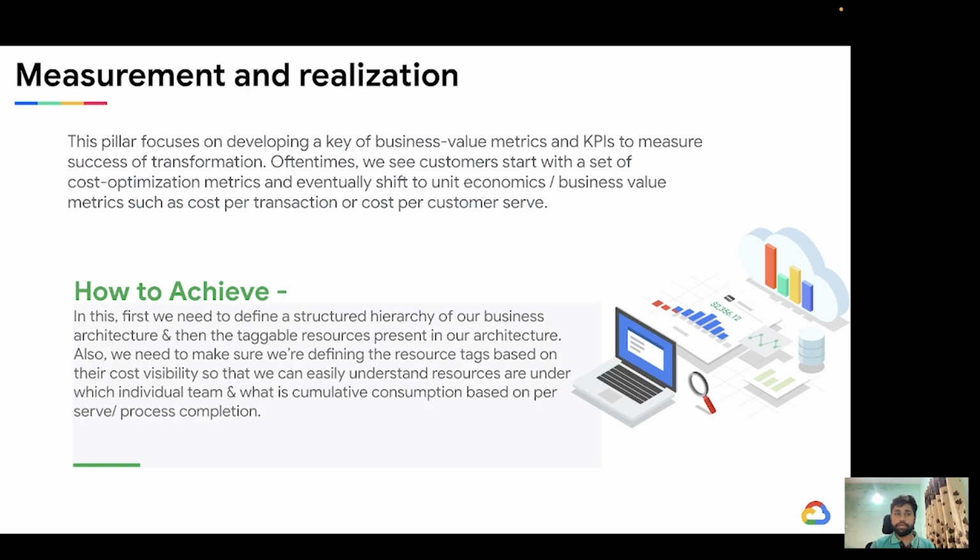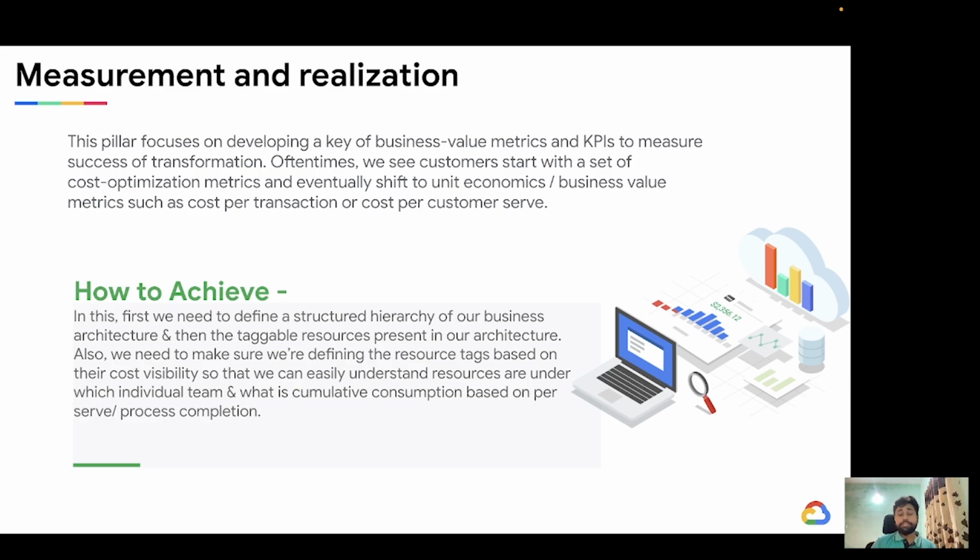To achieve this particular pillar, we can structure the hierarchy of our business architecture. So we need to first understand how we are going to structure our application in the cloud. Also we can use different kinds of tagging, which will identify that this number of services is utilized by this particular team, and after 1 month, 1 year, this much money this particular team is spending on different cloud resources, so that you can empower those engineers to utilize those resources in a very precise manner.